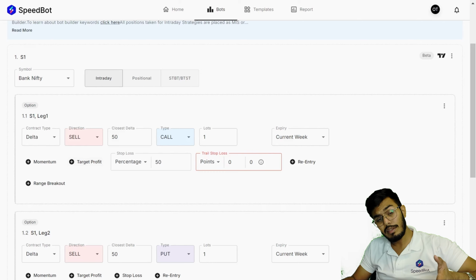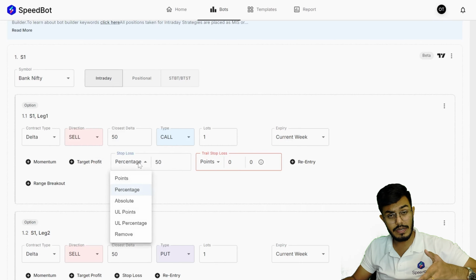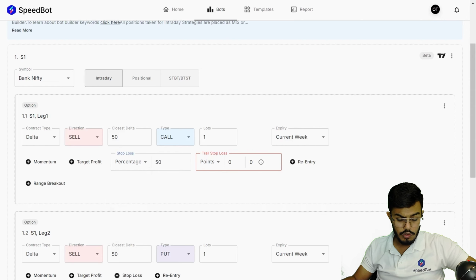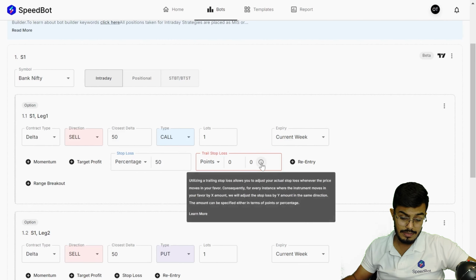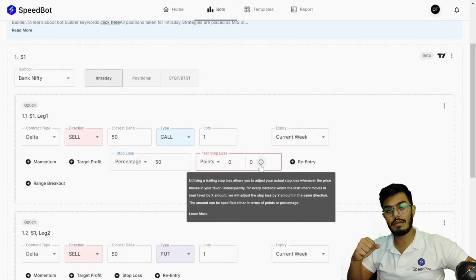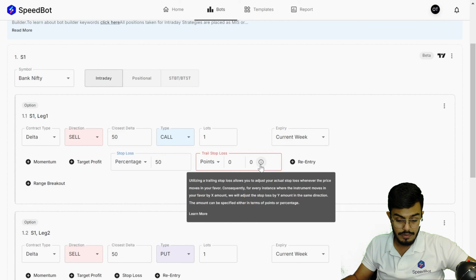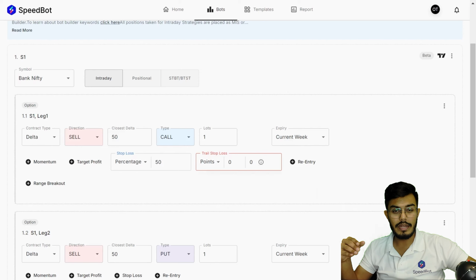So for trailing stop loss, the stop loss percentage needs to be necessary. It could be in terms of percentage or in points. So over here, you'll be able to see two blanks of 0, 0. What does this mean? That is, whenever there is a movement in my profit, that is in my MTM or in the absolute value of the contract that I have entered, then if there is an upside movement, by how much points I would like to move my trailing stop loss up.